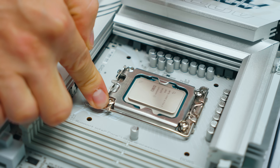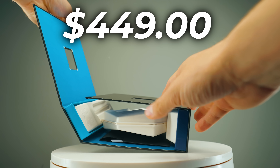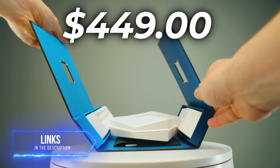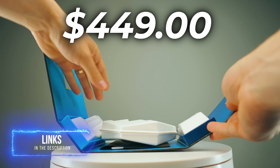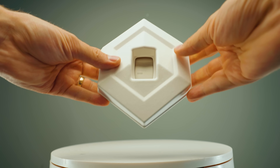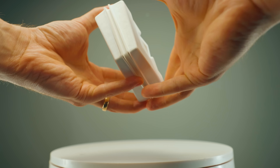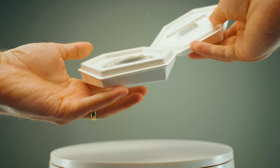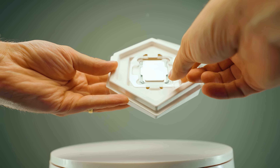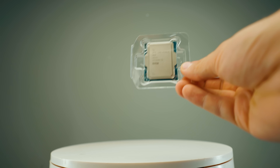Right now I'm seeing it at $449 outside of deal season — check out the latest pricing in the video description below, I'll leave you a few options there from different stores already discounted. Intel used to be more expensive than AMD, and AMD used to be the underdog. A lot of things have changed — Intel is the underdog now and is a much better option for your money.